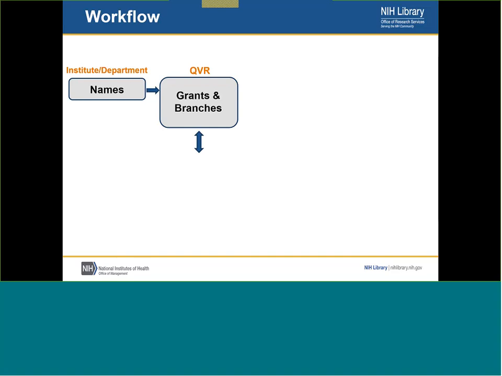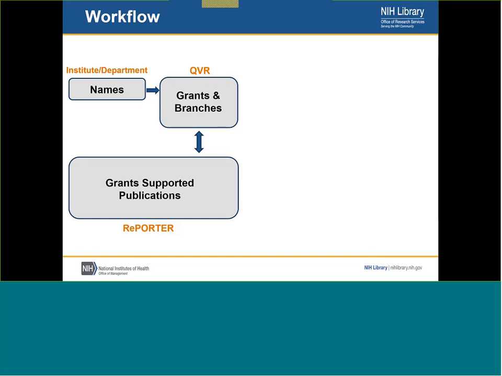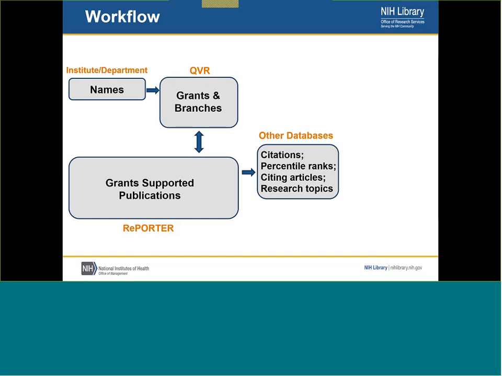All right, there are times that I can directly just get the grant numbers and then get the publications from Reporter. That will be easier. I don't have to do the matching of grant number and office. Okay, so that's one of the steps. And after that, I will have to go to other databases to look at maybe citation, percentile rank, citing articles, research topics, things like that. And RCR, something that I have been asked increasingly to include in my report, and I will also talk about that in other sessions.